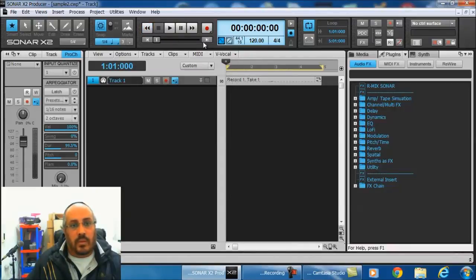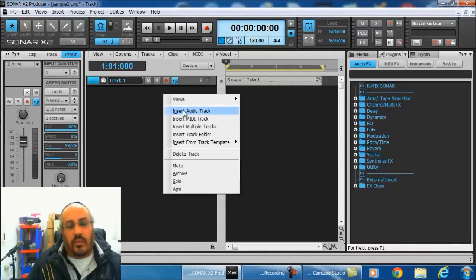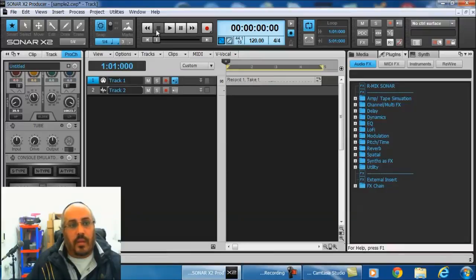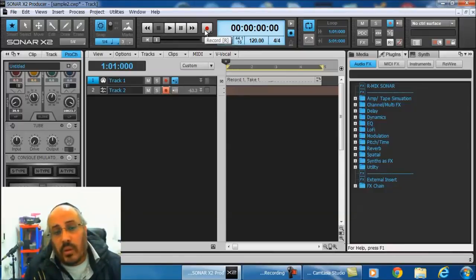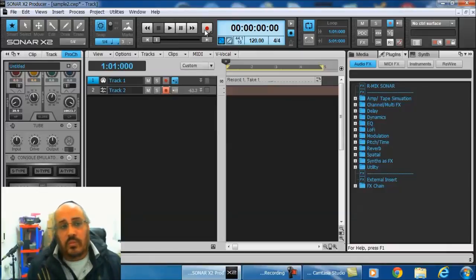This is good. Now I will have an audio track, and I will record my Juno GI. Will arm this track, so it will record. And now you can see when I record, when I play back my record, it won't have the metronome sound.